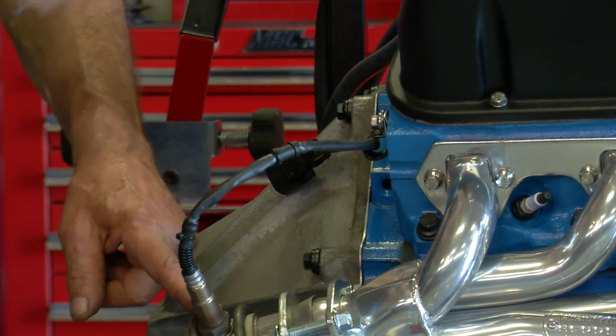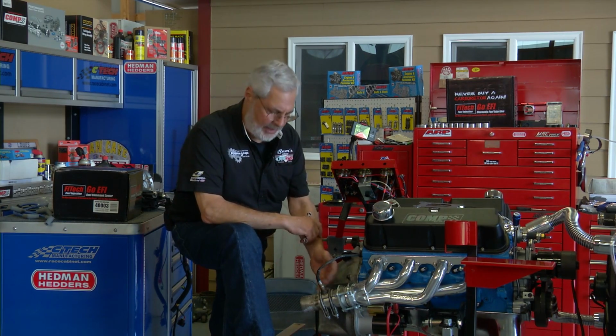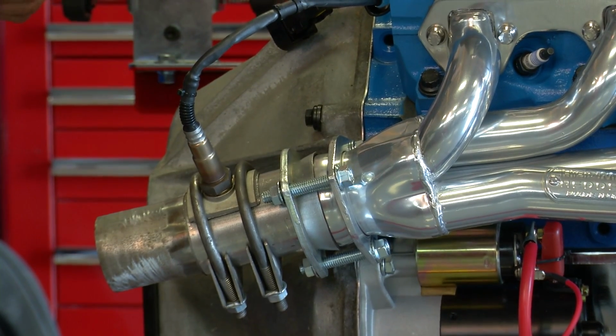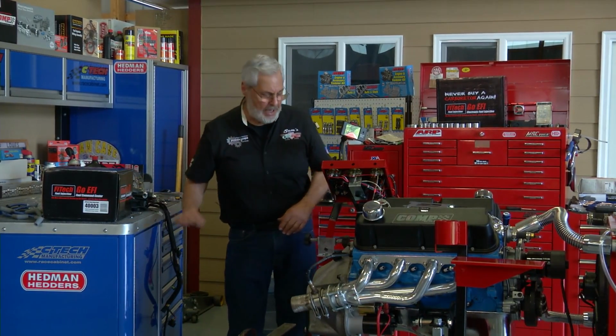You want to follow the instructions. The instructions are very precise. And the thing you want to do is you want to have this at an angle. You don't want it laying flat so it doesn't get moisture contamination. Of course, we're going to have lots of exhaust on this, but this thing needs to be at least 8 to 10 inches away from the end of any exhaust pipe so you don't pull any air in and fool the oxygen sensor. We got the oxygen sensor mounted.